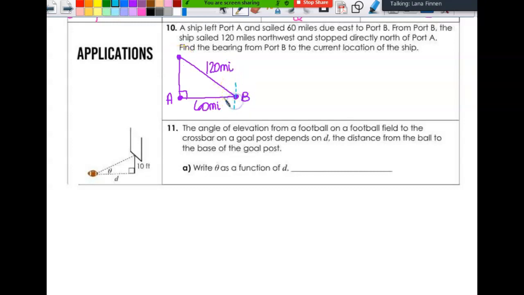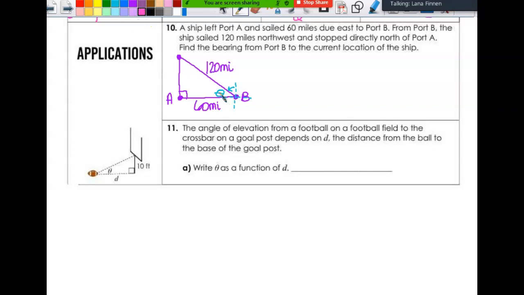So the bearing, like here's my little compass here, this is what would actually give me the bearing. It's not in my triangle, but I can find this angle, and then that would help me with the bearing. Okay. So since I have a right triangle, and I have two sides that I know, and I'm looking for an angle, it's just simple right triangle trig.